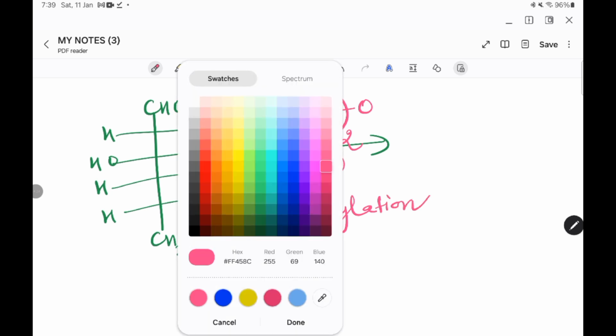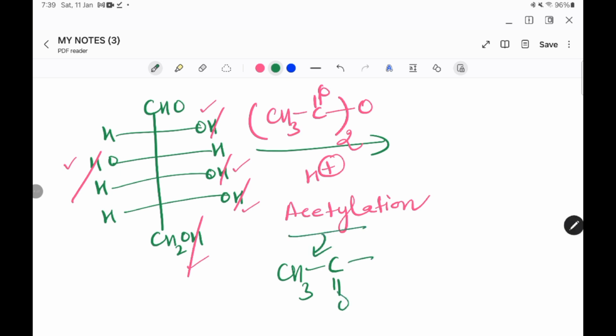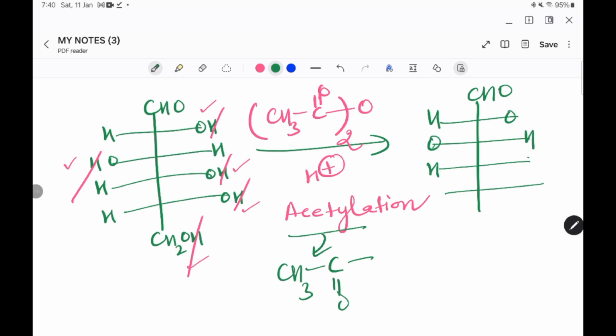Now over here we are going to see that the OH groups, that is 1, 2, 3, 4 and 5, are going to lose their hydrogen atoms. Wherever hydrogens were there, in their place we are going to write the acetyl group. What is the acetyl group? The acetyl group is this group. So the structure will look like this. Let me just finish drawing the structure. Right, so now this was the structure.